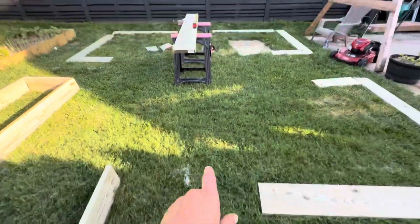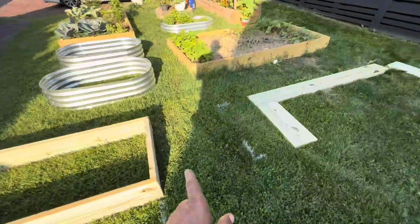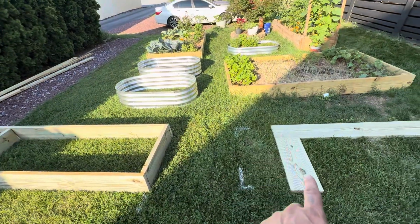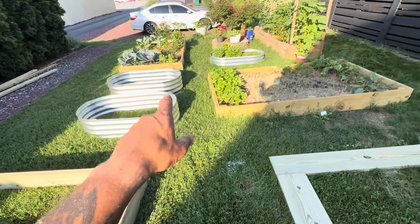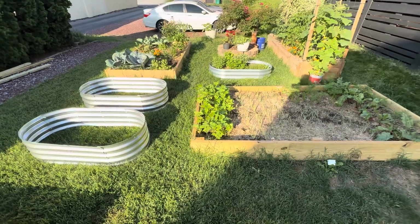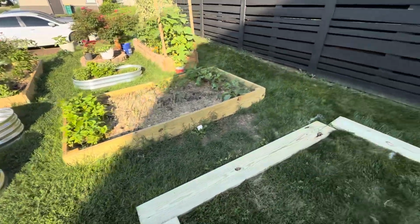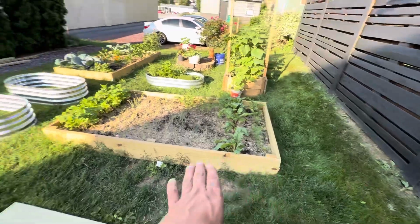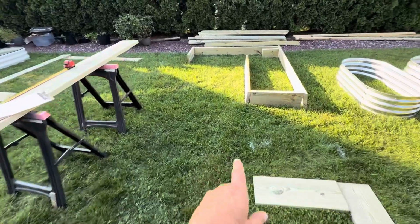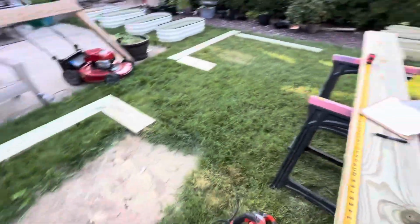But openings here, over here, here, and here, because here I'm thinking of putting a cattle panel as a trellis right here. So I could do cucumbers here and here next season. Not sure what I'm going to put in those just yet. These are going to stay just the way they are right now. I'm not touching anything here, with the exception of maybe putting matting down at some point and throwing down the playground chips, just to kind of fill in the blanks and make it look good. Around here, once this center is done, I'm going to do the same thing, put a weed guard down here, and I'm also going to put wood chips down there too.